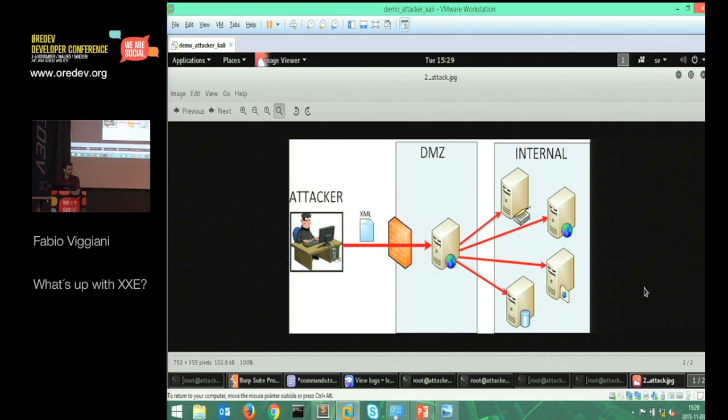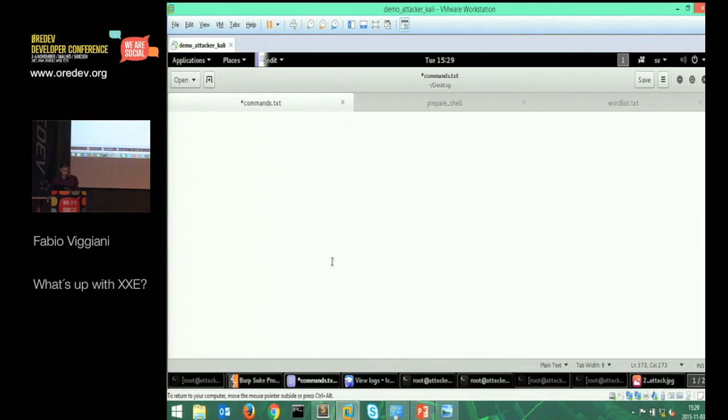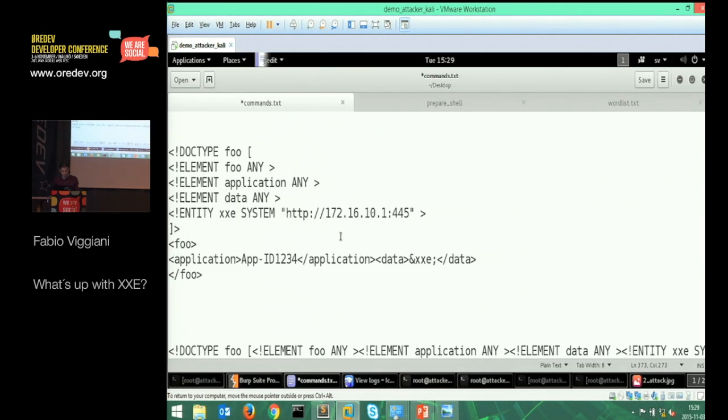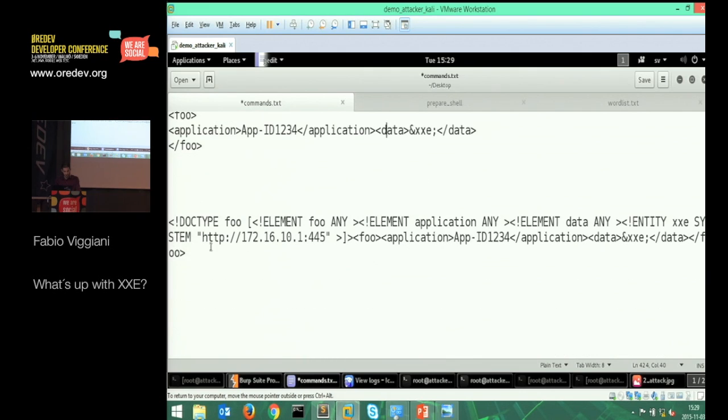I can do, for example, internal scans. Can I do that? Port scans, yes, of course. How? Well, I just basically try to reach a certain IP on a certain port. And I will see if that works. Depending on the error I get back or on the time that I get a response, then I know if that service is listening or not. So something like this. So let's try to do it.